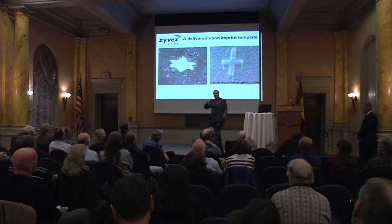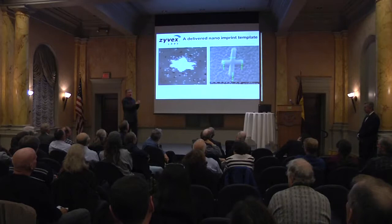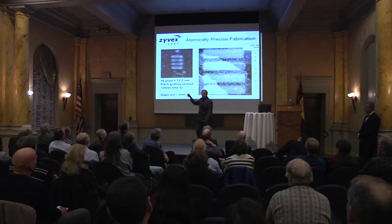But there are some things that we're going to have to clean up if we want to get to absolute precision. This ultimately limits us to some extent. In this other image, you can start to see, when we've got a lot of stuff removed and a narrow gap between it, this starts getting pretty messy in between here. And so that's something we're going to have to learn to control better.